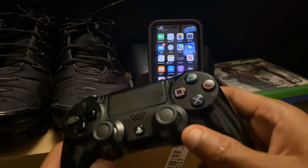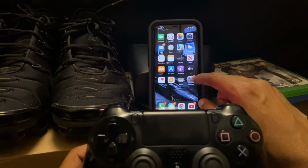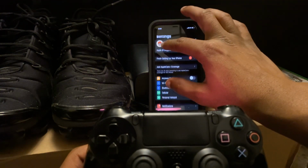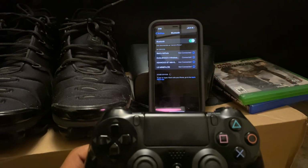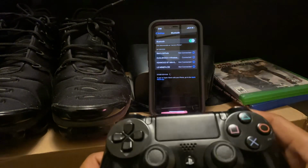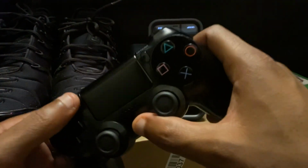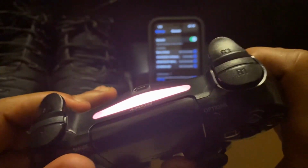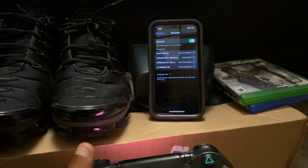All right, so check this out. You got your controller, you got your iPhone. You go to settings in your iPhone. Once you go to settings, you go to Bluetooth. Once you're in Bluetooth, you hold down this button and this button at the same time. Hold it down till your controller starts blinking. Once your controller starts blinking, it should pop up right here that says wireless controller.